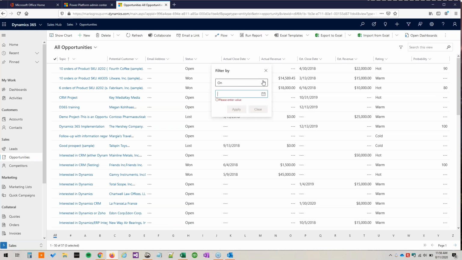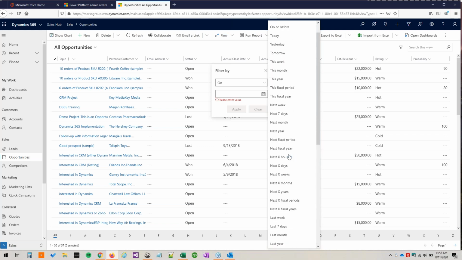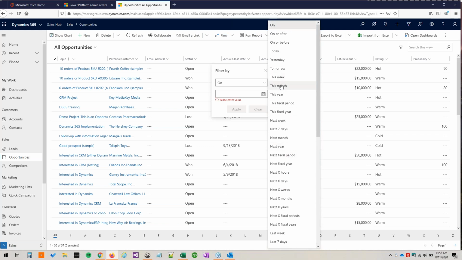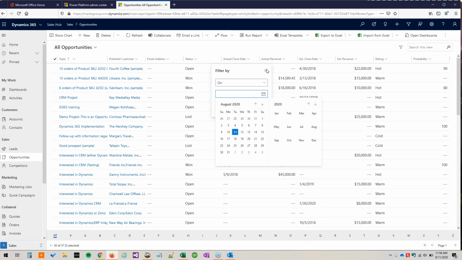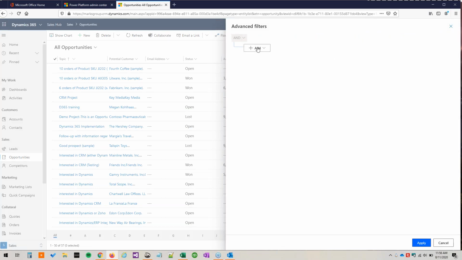And then you can also open up kind of a more complicated filter in this same area, and you've got all of your usual date filtering options here. So yeah, this is how filtering has just improved so much. You can also open up this advanced filtering panel by clicking this here. I don't typically use this, but just know that this is an option.